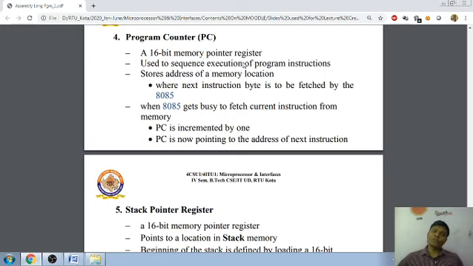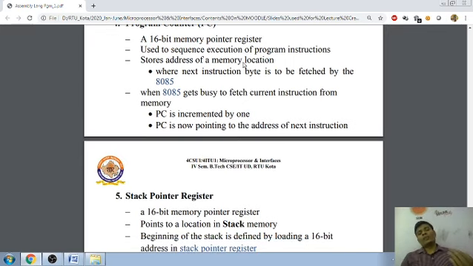So you might have 2 raised to 16 different memory locations at a time, but this is not always the case because memory is not cheap. Sometimes we don't install all the memory which your processor is capable of addressing. But the address bus width is always 16-bit. That's why the program counter is 16-bit.